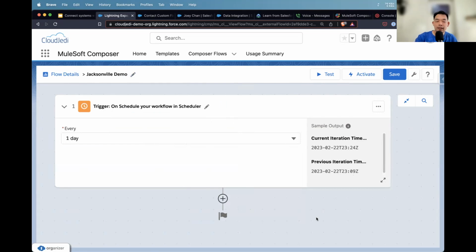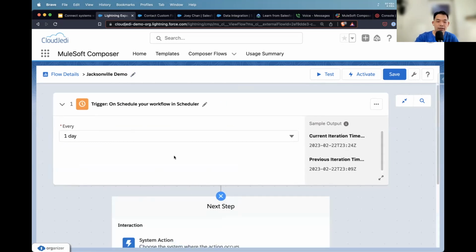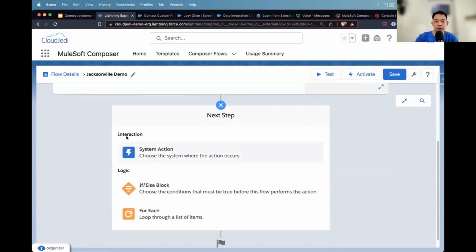Once we activate it, the next step is, what do we then want to do once it basically fires? So we have different options here. We can either use a system action, meaning looking into different apps, or we could also use conditional logic like if else block or for each, right? So from here, let me just give you a quick background on the test data that I've created.